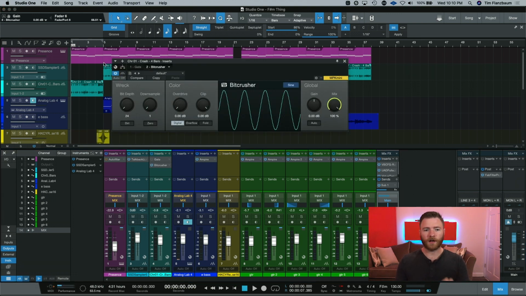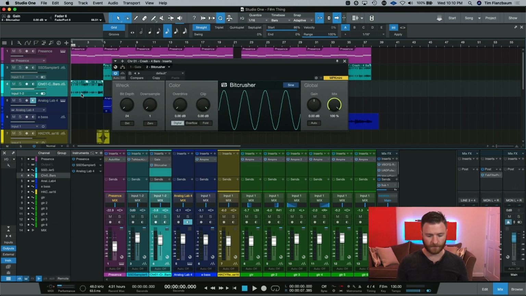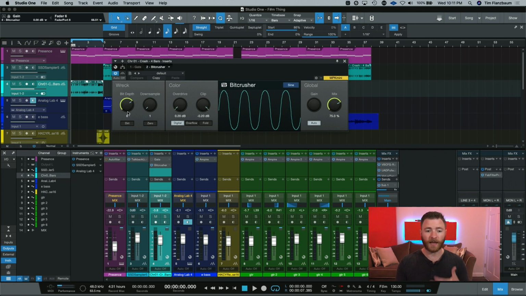Starting off, I will loop this section and we'll just kind of bang through some presets. Then I'm going to pull open something that I worked on before that I think really fits what I have going on here. And if you noticed, I have a gate going on, but we'll get to that later. Okay, I reset this back to default, and I'm not even going to do a lot. I'm going to start playing with bit depth, and you can hear what's going on. I'll do it in the mix, and then I'll also solo the drums out.